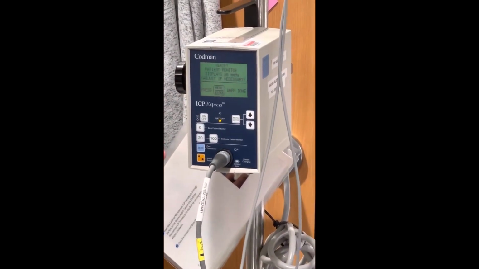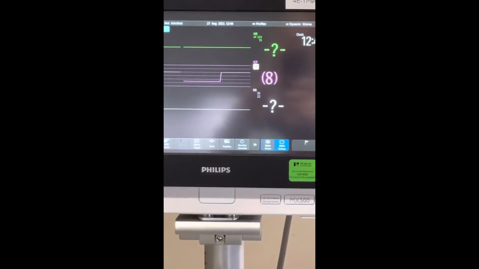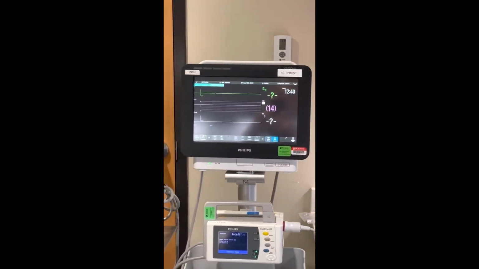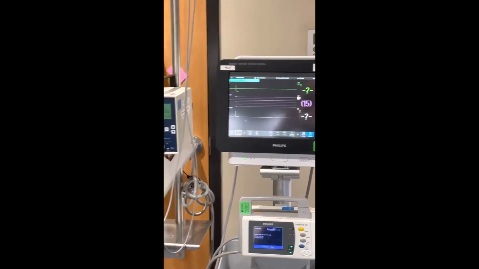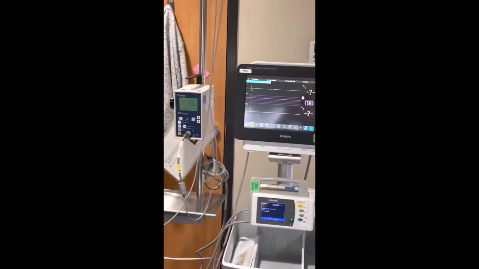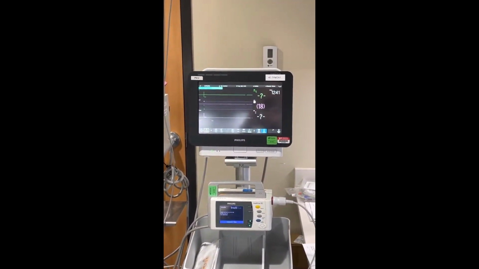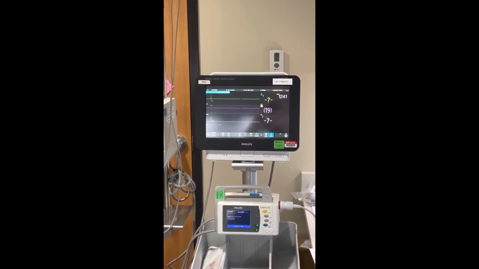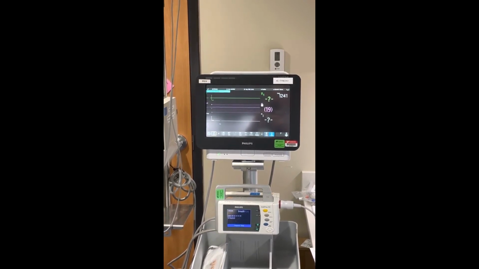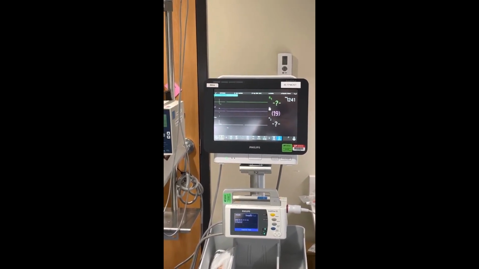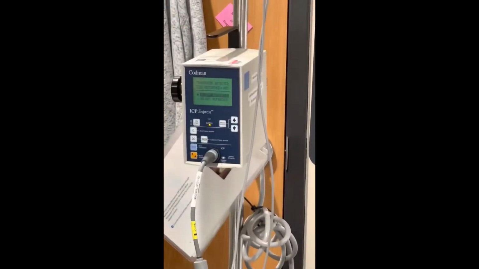And we are going to wait for our monitor to get to 20. This is the key piece. We're going to sit there and watch, and wait for our ICP number to go up to 20. If you look at our Codman, it's going to tell you to do that. So if you ever forget, just look at your Codman, and it's going to give you your instructions. It tells you to wait till 20, and then you press menu enter once that's done. This is probably going to seem forever, but it should just take a couple seconds. We're at 19, and it just takes a couple more seconds. And now we can press menu enter, and we are calibrated.